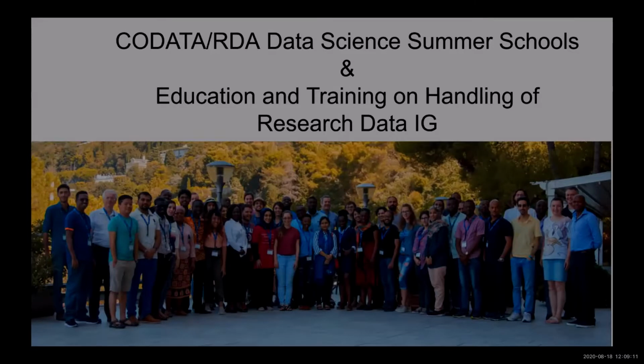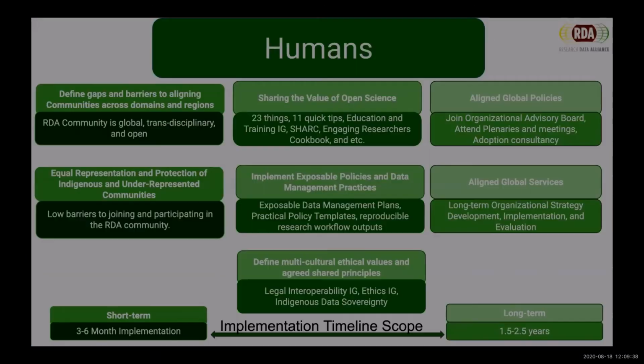So the RDA CODATA Summer Schools program is expanding access to data skills, growing local expertise to tackle data-related challenges, and broadening the impact of RDA outputs to move towards global consensus and useful open data sharing. The strategic priority shared by CODATA and the Research Data Alliance is to build capacity and to develop skills, training young researchers in the principles of research data science.